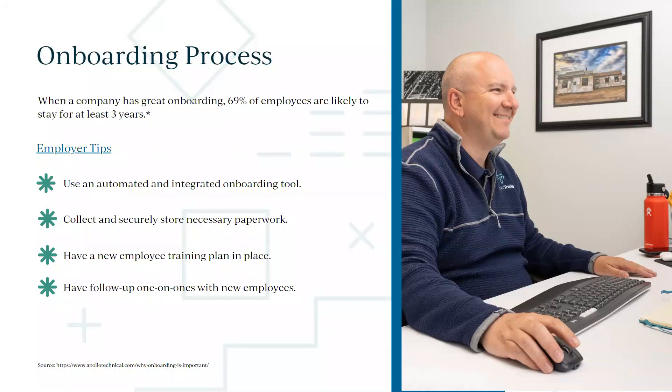Let's talk about the onboarding process. First impressions are the most important — we want to give employees a smooth onboarding and good training to get them up to speed. We see a lot of folks jump ship early. A restaurant client told me yesterday that a new employee started training and a half hour later went to the bathroom and never came back. Having an automated onboarding process with electronic tools can help.